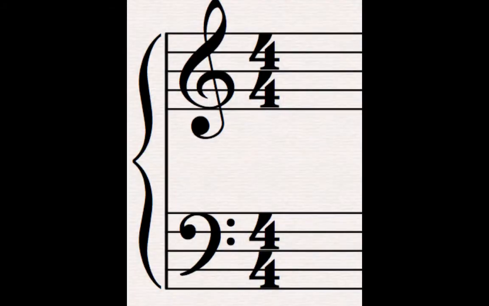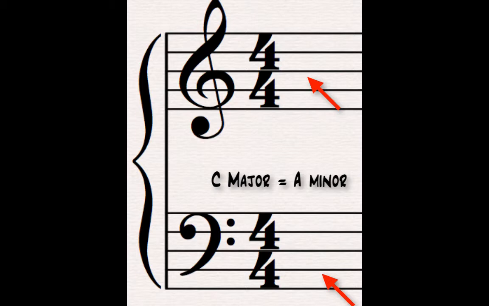Let's talk about minor keys a little bit. Here's the key of C major. And to find the minor key, we start in the key that we're in and we go down a minor third. So C down to A. Once again, staying in the key signature. So you go down 3 notes, C to B to A, and we're in A minor.